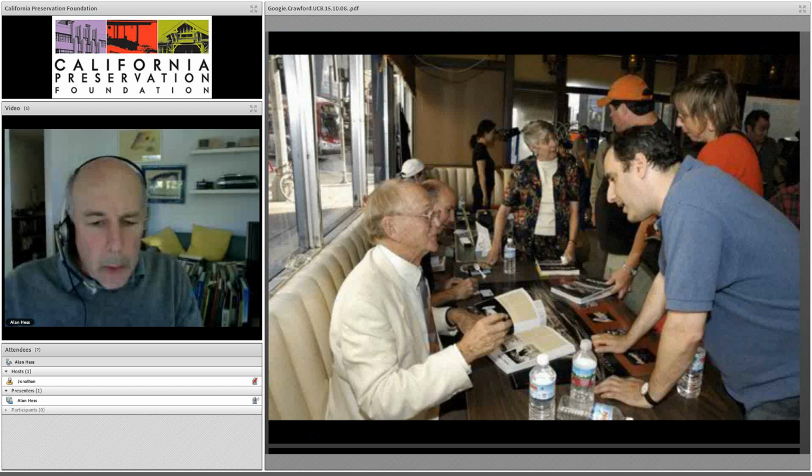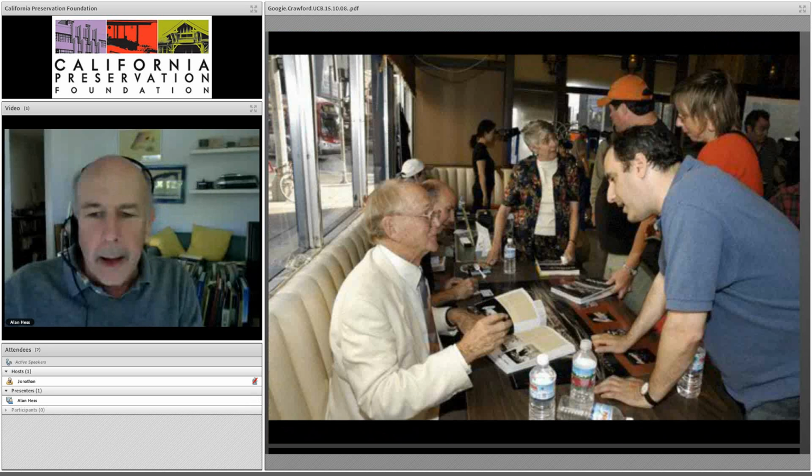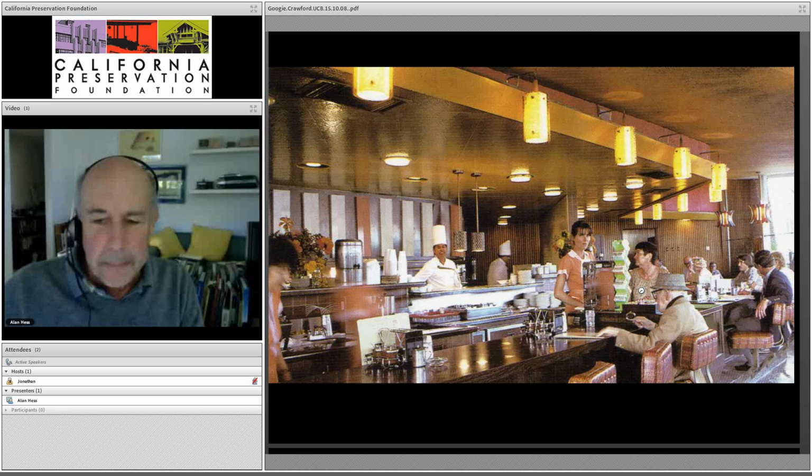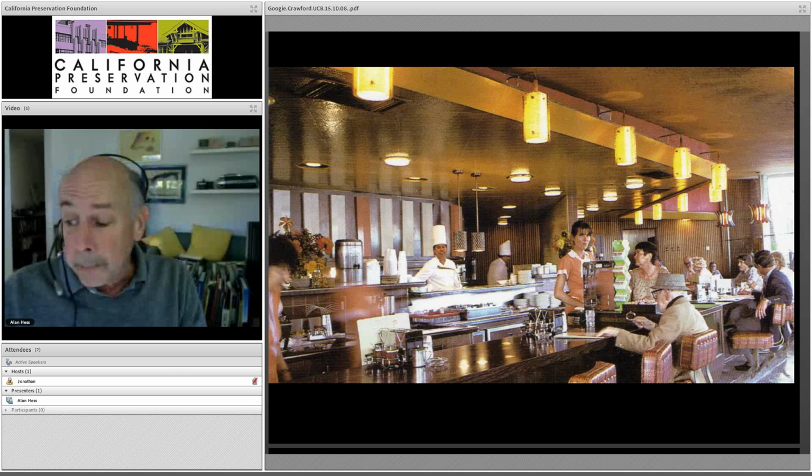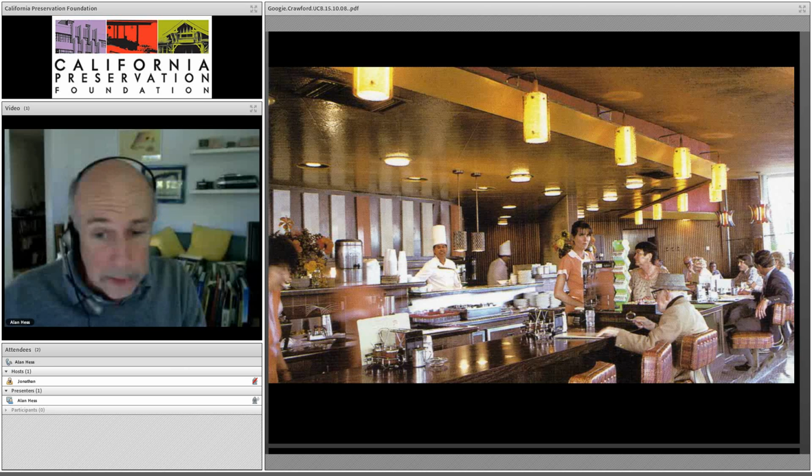The man in the white coat there is Eldon Davis of Armet and Davis. I like to throw in the photos of him so that you can see that he was an actual person, at a book signing that we did a number of years ago, sponsored by the LA Conservancy. Another interior, this was Chips Westwood, which no longer stands.